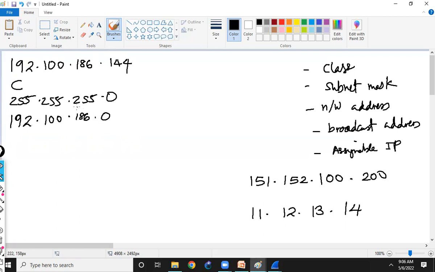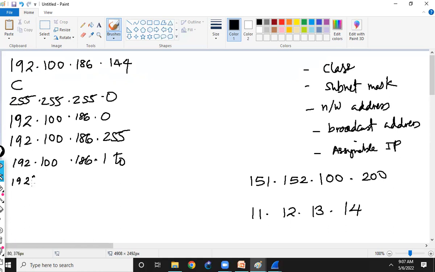Guys, I need everyone's answer. Now, what is the broadcast address? 192.100.186.255. And the assignable IP range? 192.100.186.1 to 192.100.186.254. So this is the assignable IP range.